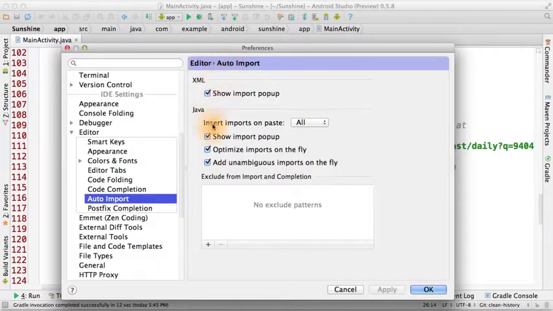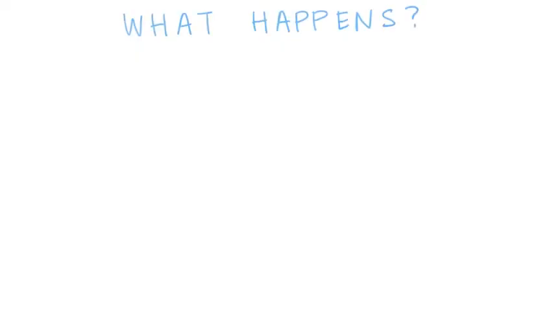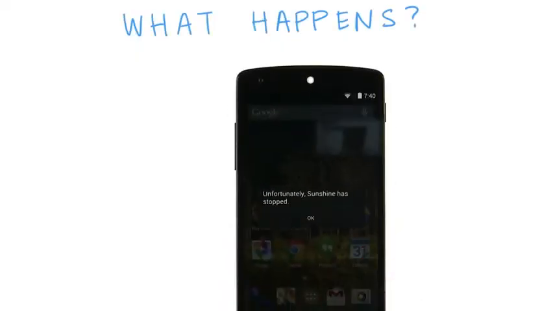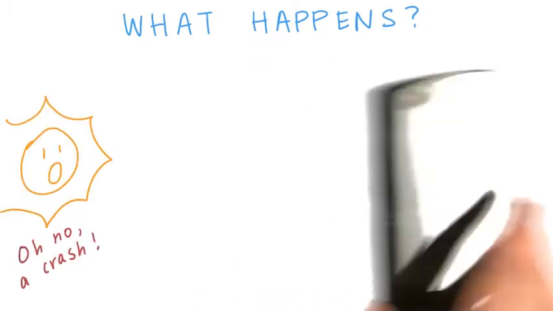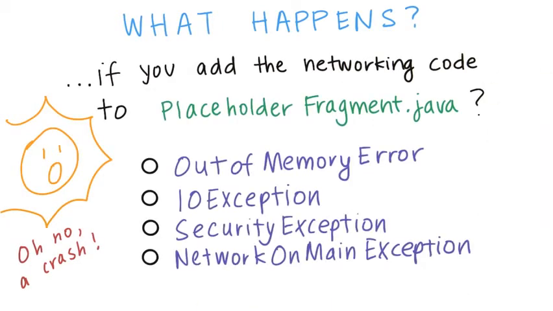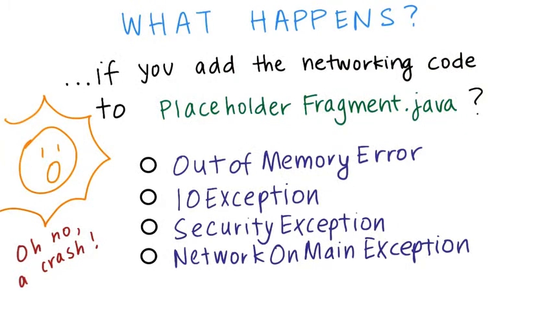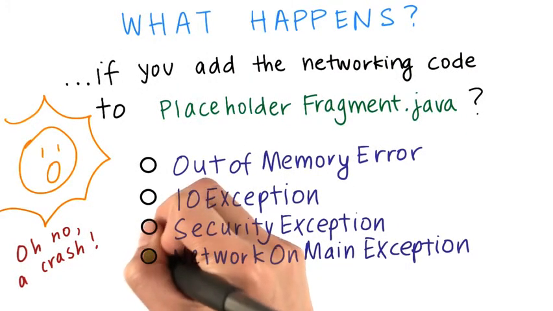You may need to enable these options in auto import or add the imports manually. See the instructions below. When you run the app, you'll see that it crashes. Use logcat to figure out which error is the guilty culprit that caused the crash. We're assuming that for this quiz question, you're using a device that's running Honeycomb or later. Use the emulator if needed.